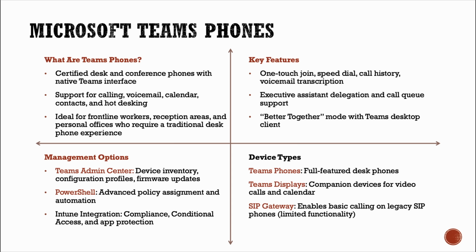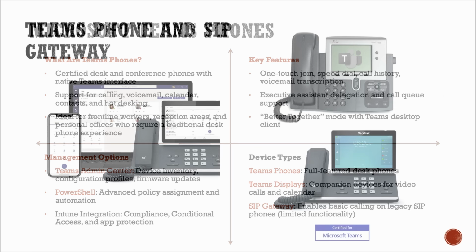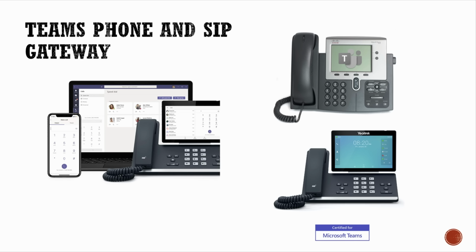You can assign configuration profiles to control features and monitor device health, usage, and performance. For organizations with legacy SIP phones, Microsoft offers SIP gateways, but keep in mind these devices won't deliver the full Teams experience. We will be talking about the SIP gateway just in a while. Whether you are deploying phones for frontline workers, reception areas, or executive offices, Teams phones provide secure, scalable, and feature-rich communication.